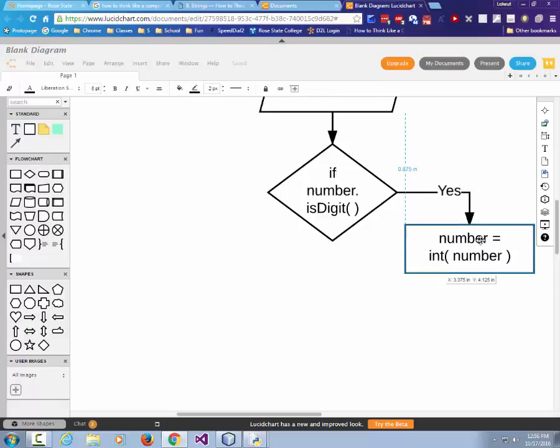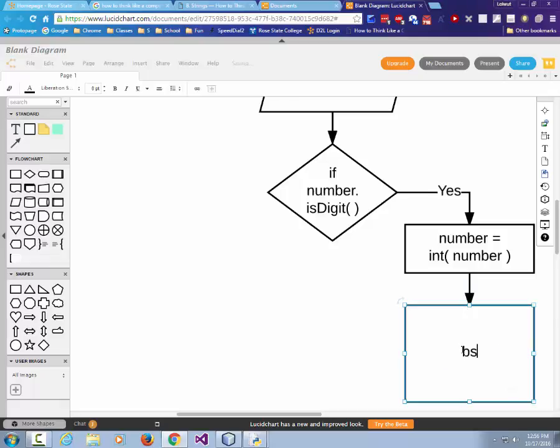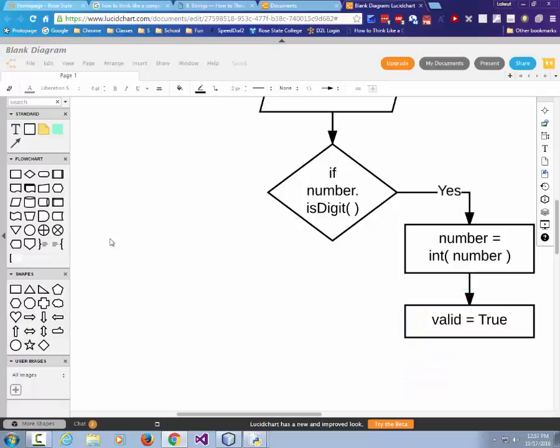Then set that flag equal to true. Another math statement. That will exit us from the loop eventually. And I know I'm going to need a circle to hook these lines back up, so I'm just going to make that right now.